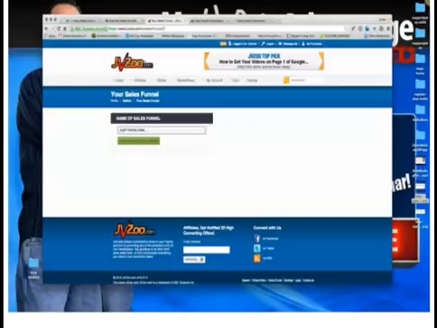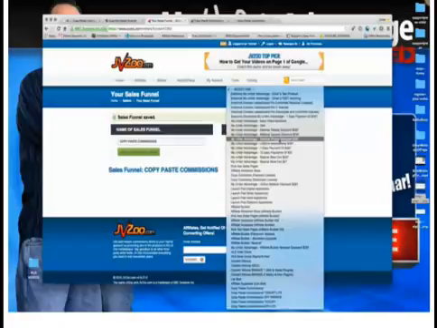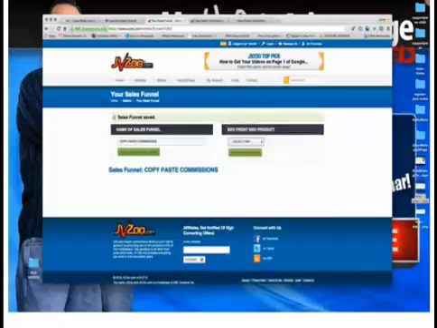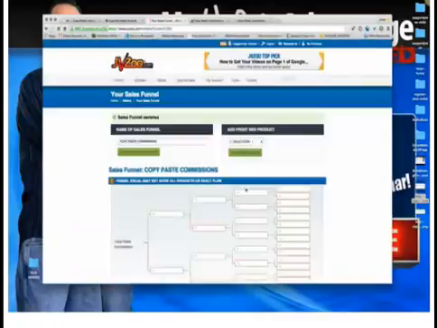Copy Paste Commissions. Okay, save the funnel name. And now for the front end product, once you add the front end product, you'll see the image of the funnel. So let's find Copy Paste Commissions, front end, and now I just click Save the Sales Funnel, Proceed, and boom.